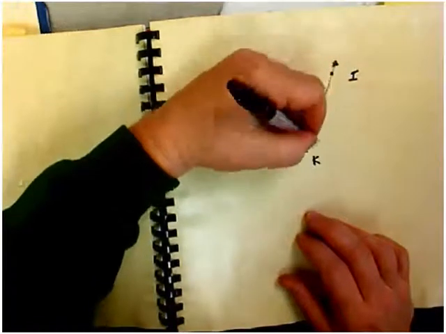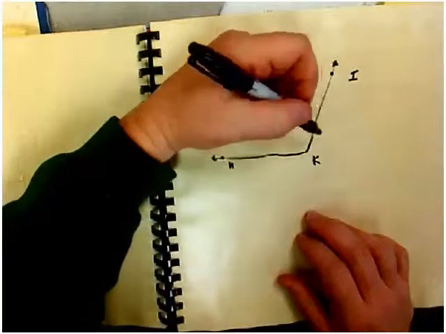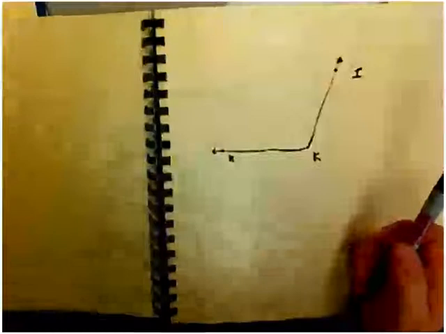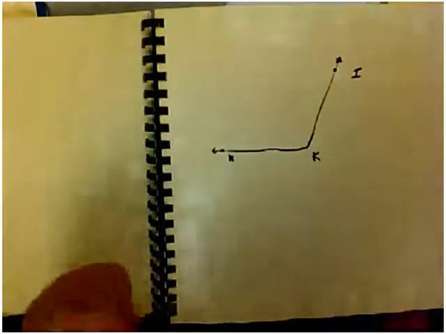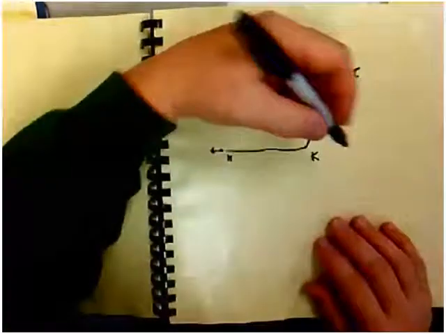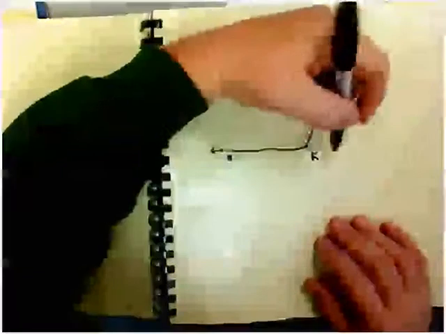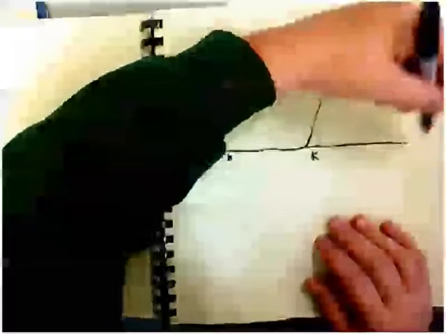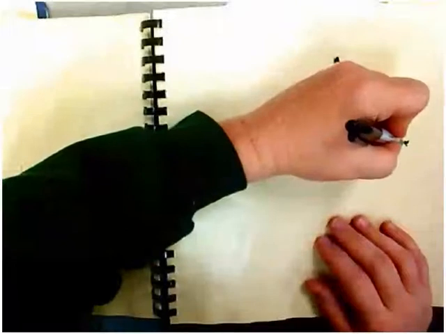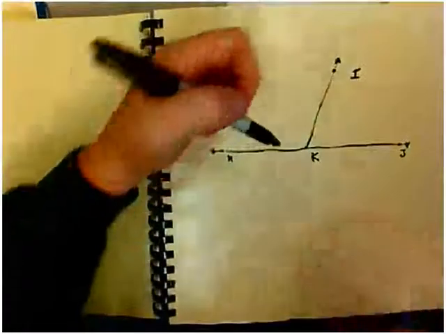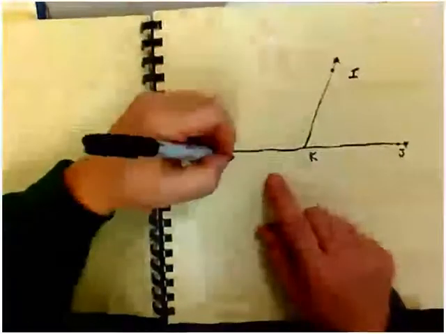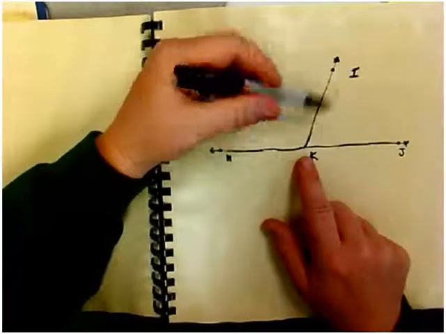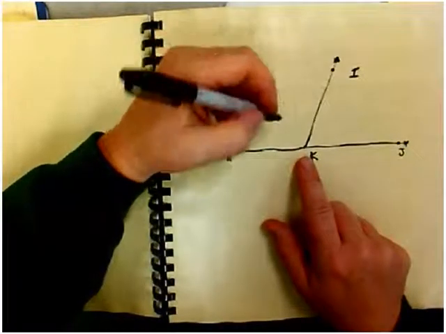All right, and then go back to K, find K, and go up through, think about your clock, the 1 o'clock position through point I. Okay, there you go. Go back to K and go immediately through the 3 o'clock position through point J. All right, and then they've labeled the interior of our angles. So if we go back to K, we have an angle HKI. That's the angle on the left.